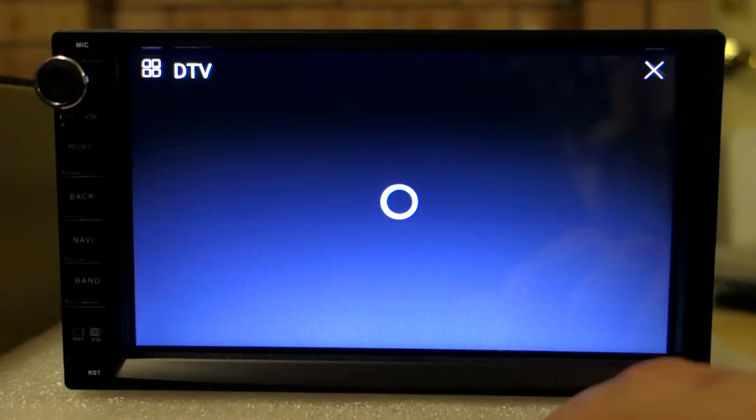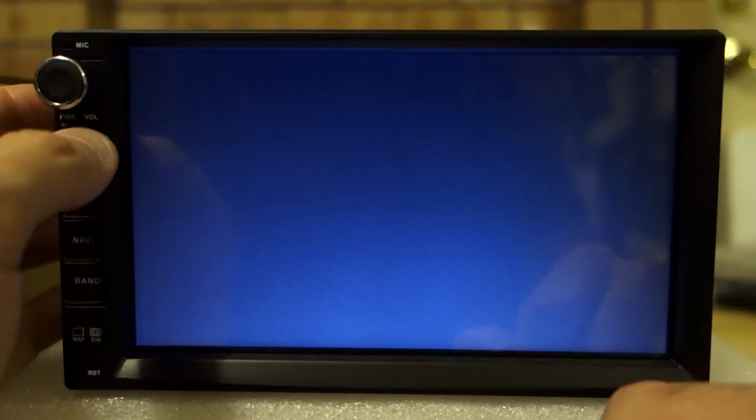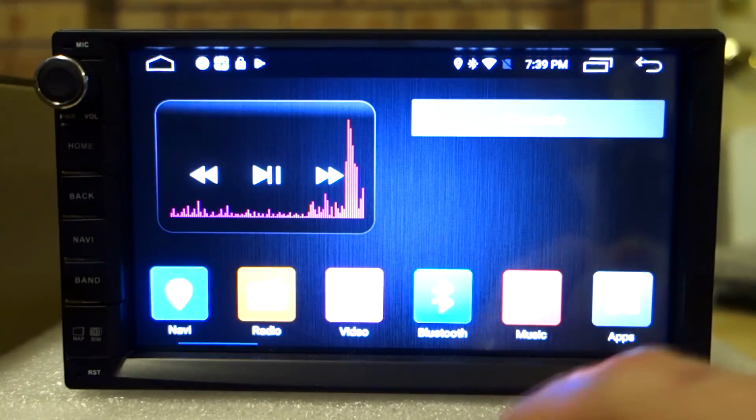So DTV, you can actually link this to a digital TV tuner as well. I didn't purchase the module for that because I'm not really interested in watching TV while I'm driving, but if you wanted to, that is there.